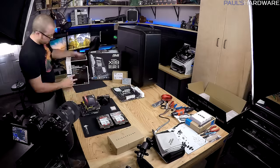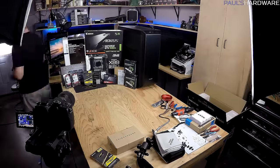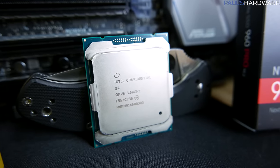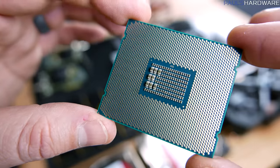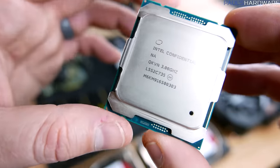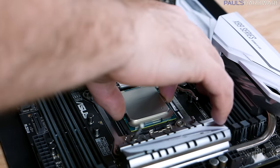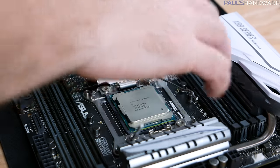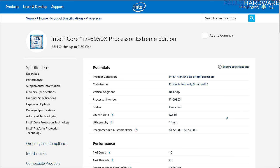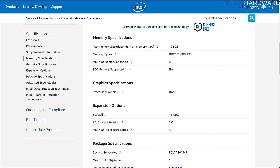To run down all the parts going into this build though, at least for phase one right now, let's start off again with that CPU, the Intel Core i7-6950X 10-core processor. It'll cost you $1,600 or $1,700 if you buy it retail, so I do not recommend anyone actually purchasing this chip, but since I have it, I'm going to make some use out of it. And one of the big benefits here when you compare it to, say, AMD's new Ryzen CPUs is that it has 40 PCI Express lanes for tons of peripheral connectivity, and I'm going to be using probably most of those.